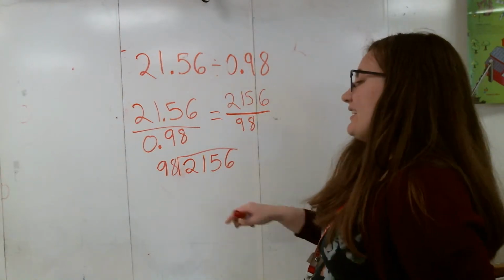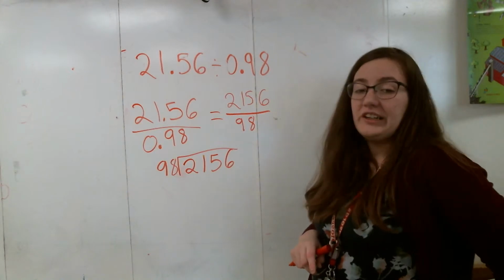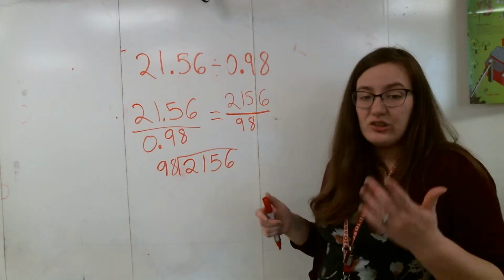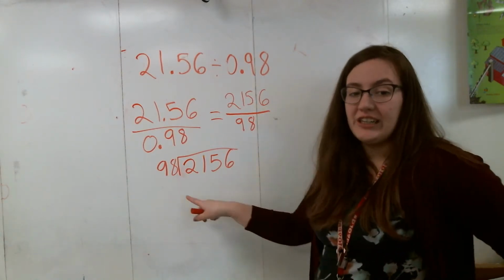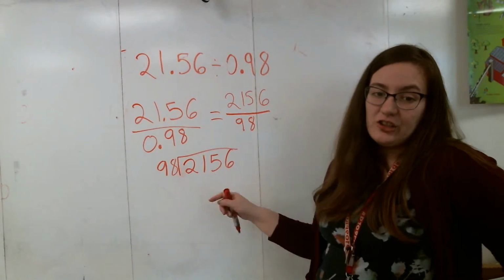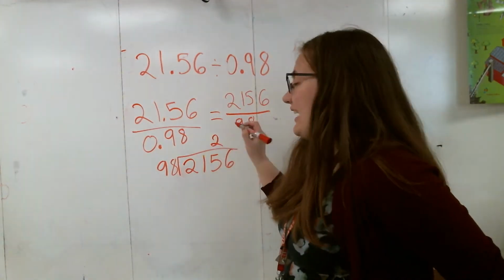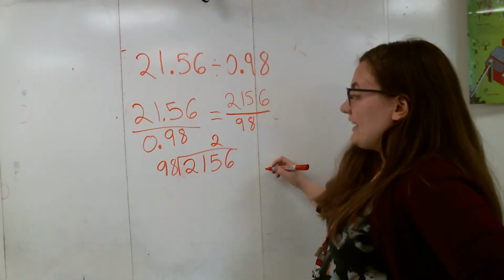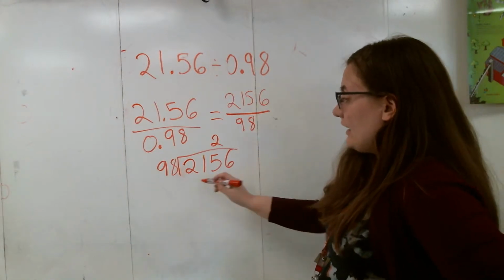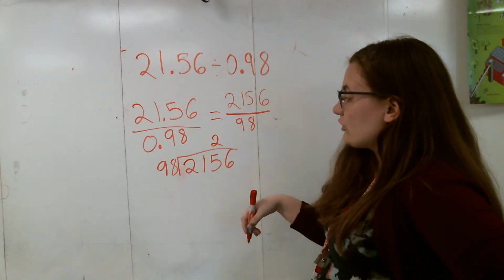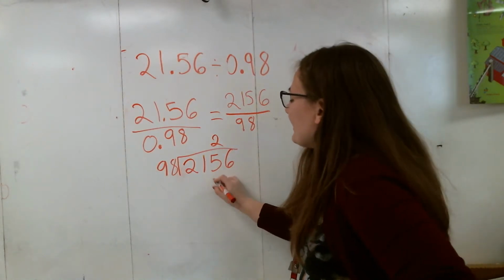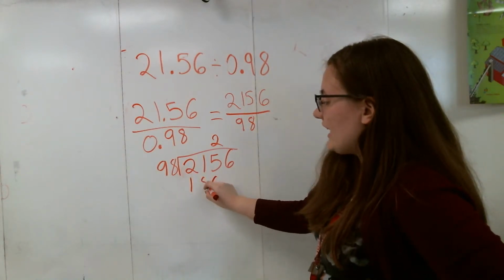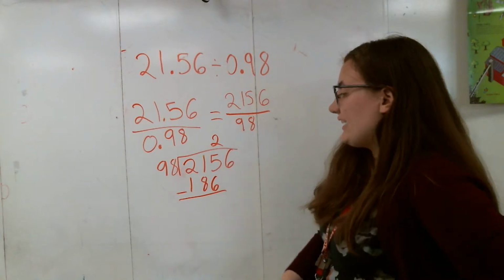What would make the most sense is I can round this up to 100, and I can think about, well, 100 times what would be really close to 215? I could do 100 times 2, and that would give me 200, and that's as close as I'm going to get to 215. So that sounds like a good estimate. And again, by now you should be able to do most of this in your heads. So we're going to be doing 98 times 2. I have 8 times 2, which gives me 16. And then 9 times 2, which gives me 18. So I have 196.